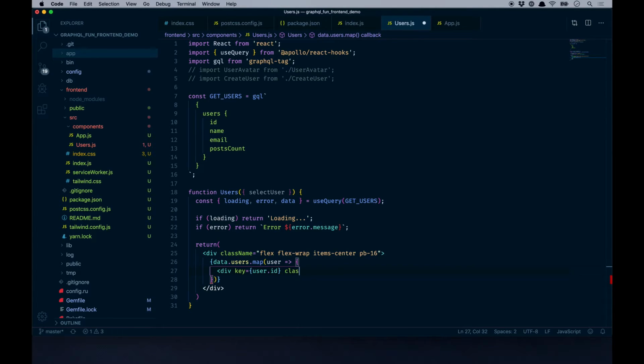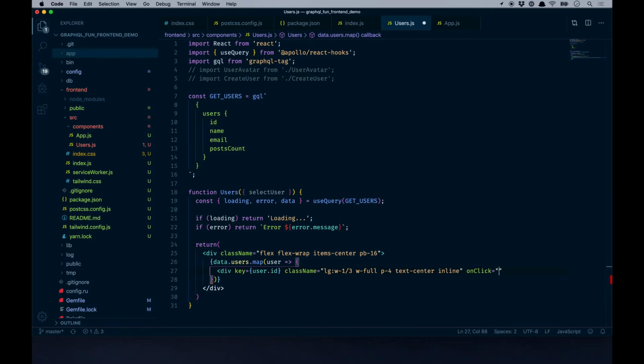And then we could say className. With Tailwind, we'll set it to 1/3 on the larger screens and then full on the smaller. Padding with 4 all around. Text center and then inline. And then we'll do an onClick event coming up that will actually load the user route.